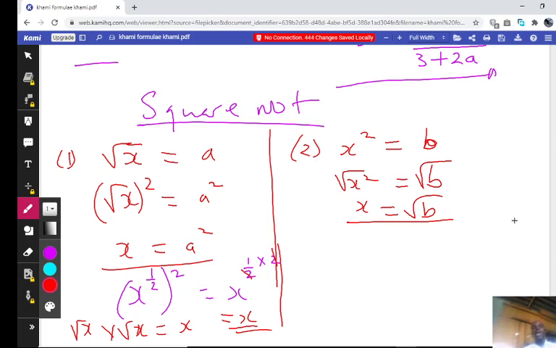Or you can apply the way you work out equations involving indices. How? You want to get rid of this power 2. So to get rid of the power 2, you find a number which, when you multiply by that 2, that power will give you 1, because you want the power to be 1, not 2. Any power that will be there, you find a number that when you multiply with that power will give you 1. The number usually is the reciprocal or inverse of the number that will be there. The reciprocal of 2 is 1 over 2. So you multiply by 1 over 2 to get 1.